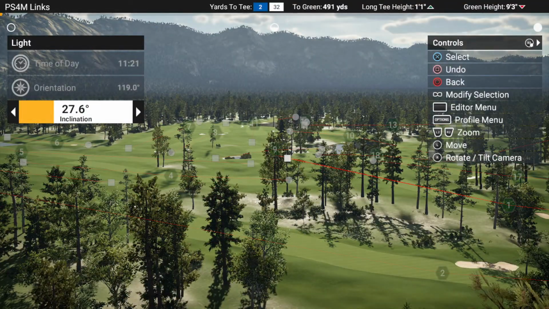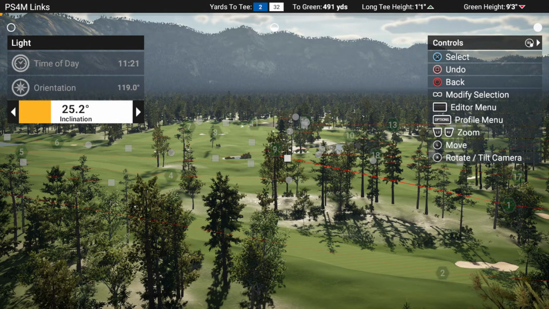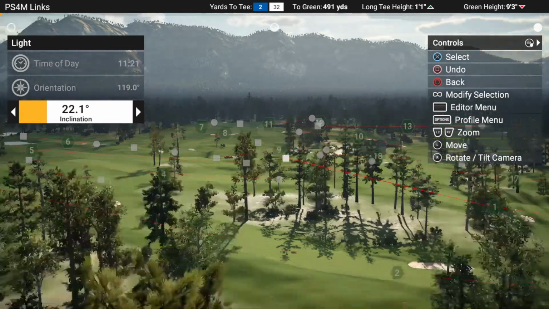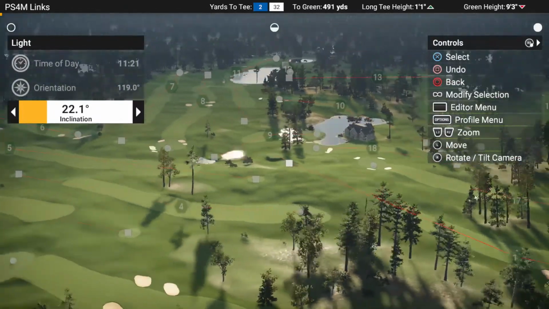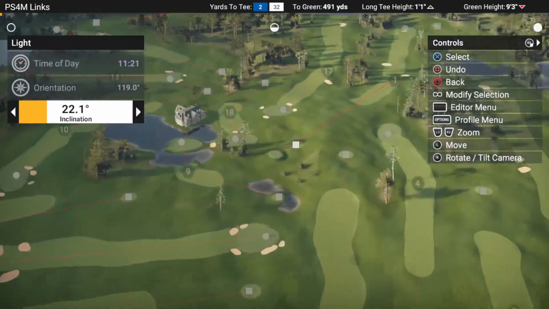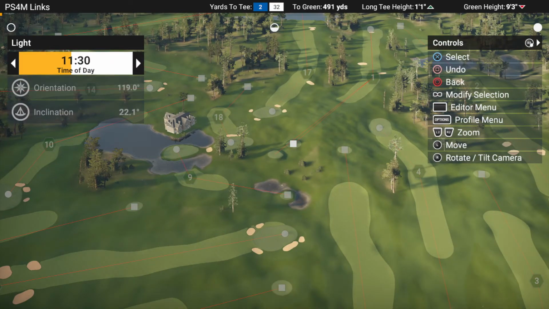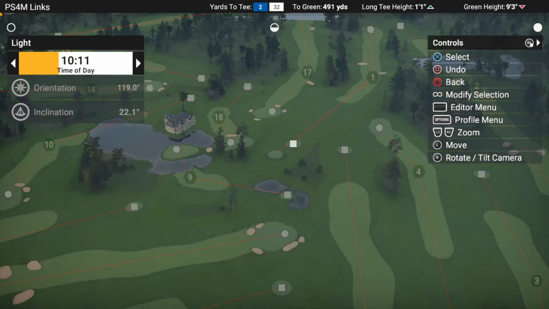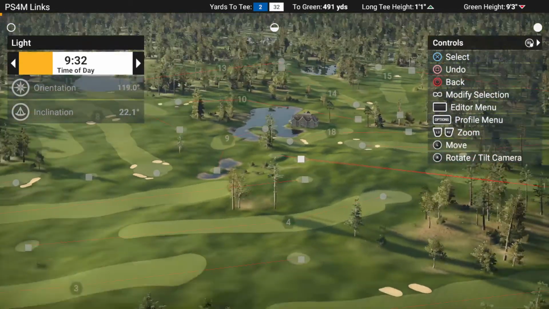So we are going to drop it down just a touch more. Look at that. That is very nice. So over one side of the course we've got nice sunlight, orientation, and time of day we'll raise it. That's nice. I like that. It's very, very nice. There we go.